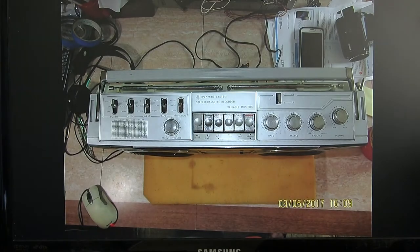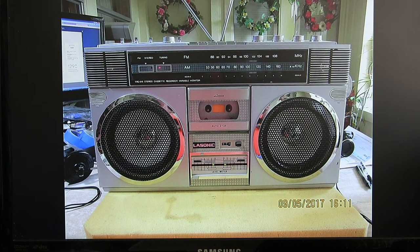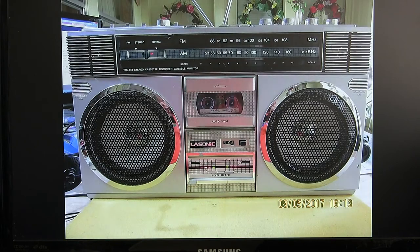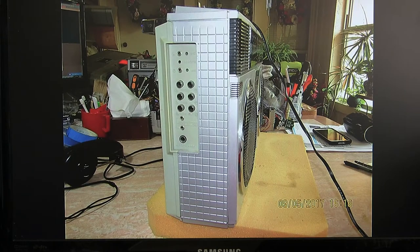I'm going to show you how I went through this radio while I still have it here. This is the top of it, and here's the front of it. Here I'm trying to show the stereo tuning light works, and then the AM tuning light works, and again, close up, the AM tuning. And then here's the FM tuning and stereo light, and that's the input end.